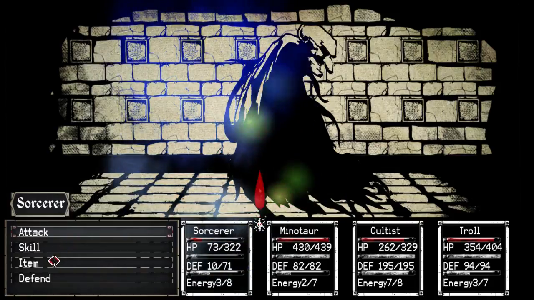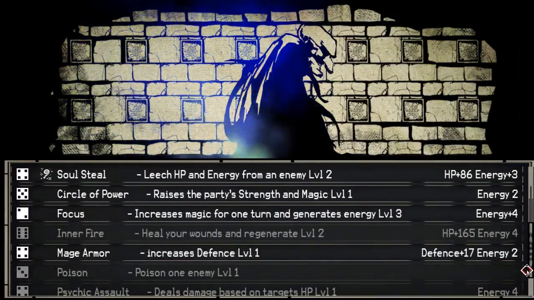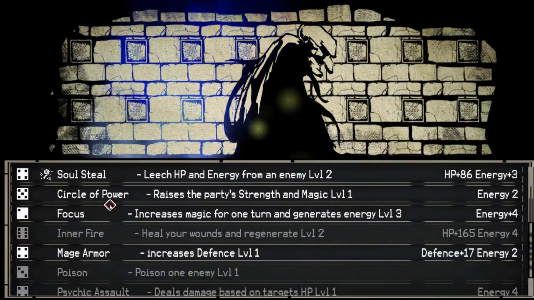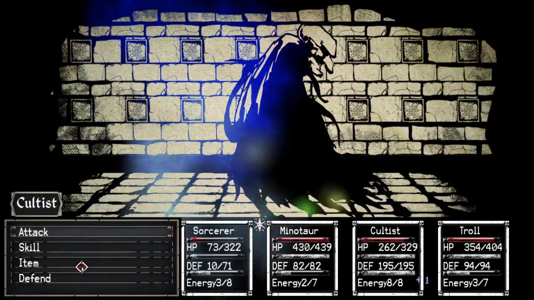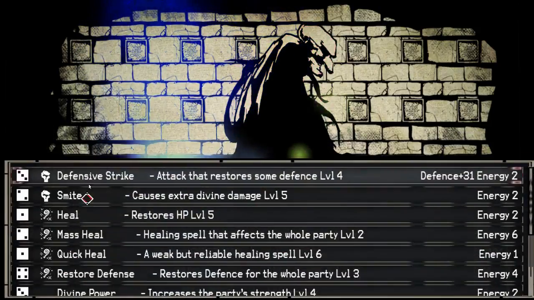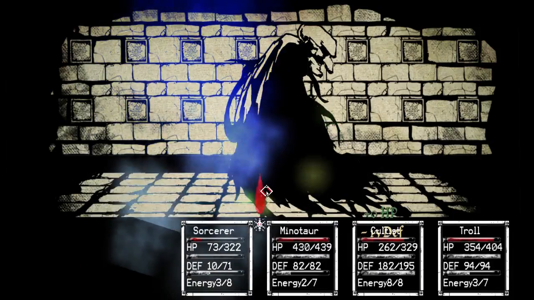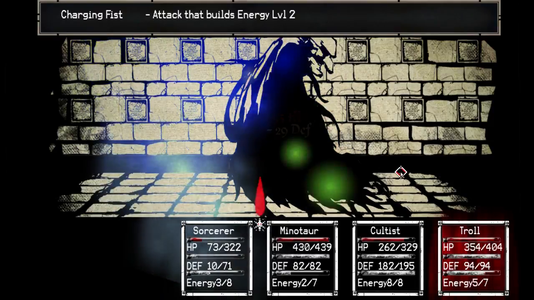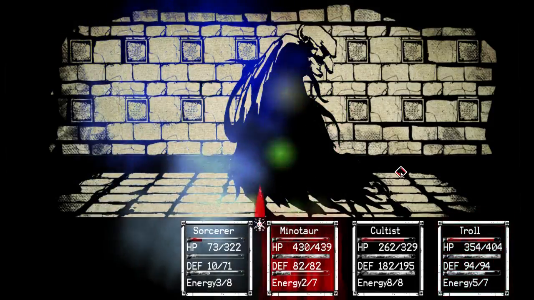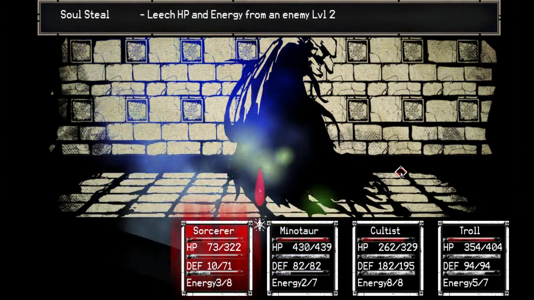Whoa, that's not alright, though. I think we're gonna die. No. Where is what I want? Ooh, Soul Steal. Actually, that's a great idea right now. Do Soul Steal. I was gonna do Focus, but Soul Steal's probably a better idea. Let's go ahead and restore defense. Oh, goody. I didn't die. Alright. Shouldn't be too much harder now.